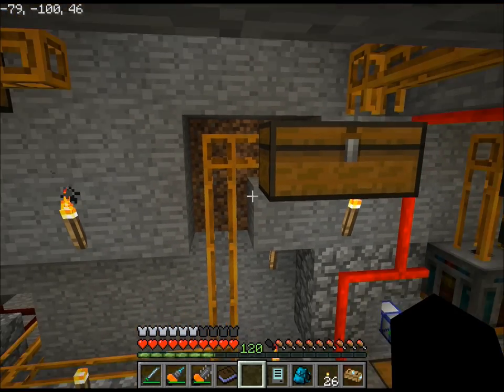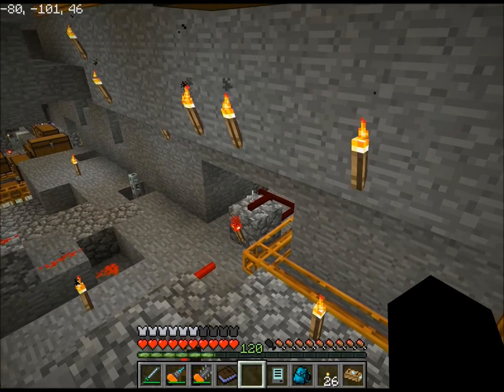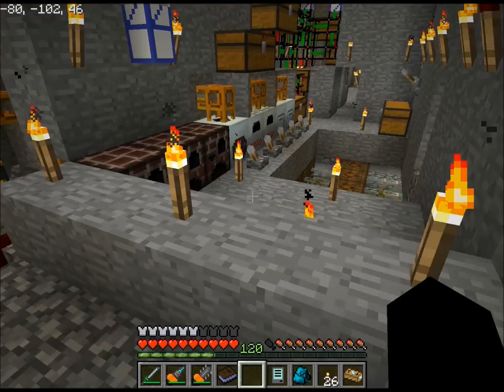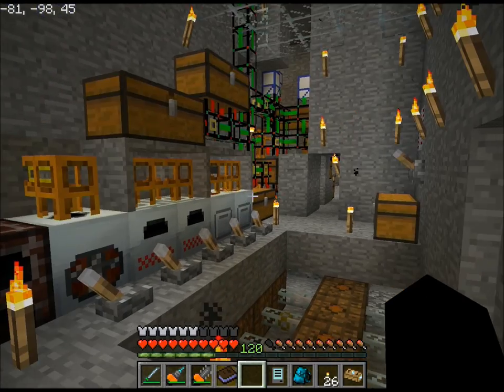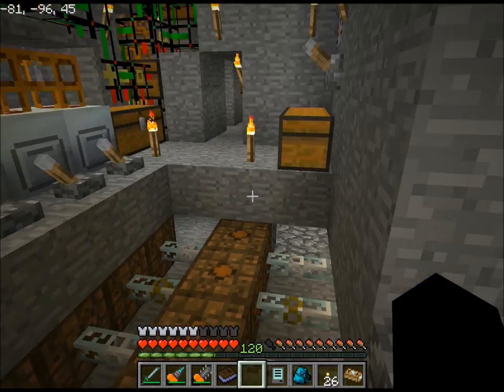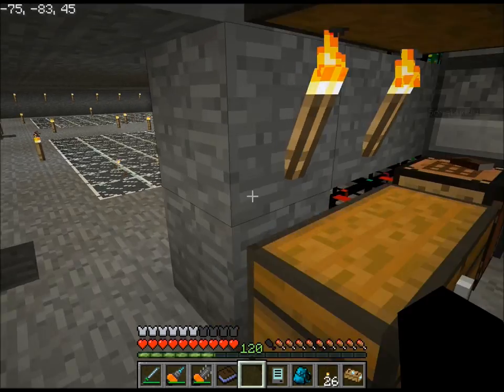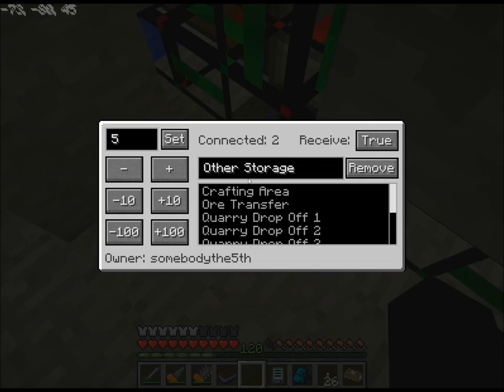I realized the simplest way to pull the ingots out of this chest would be to simply have the retriever that's down there just pull them out of the chest, but at a lower priority than the chest next to it. And then this area, if I come over here and pull up this teleport pipe, is considered other storage.